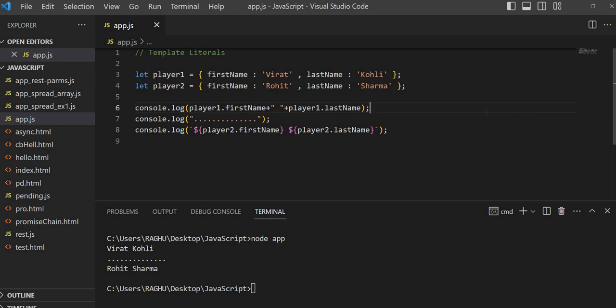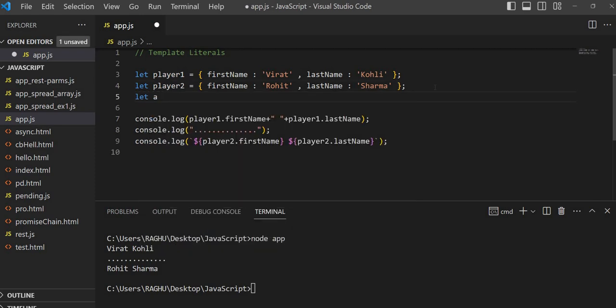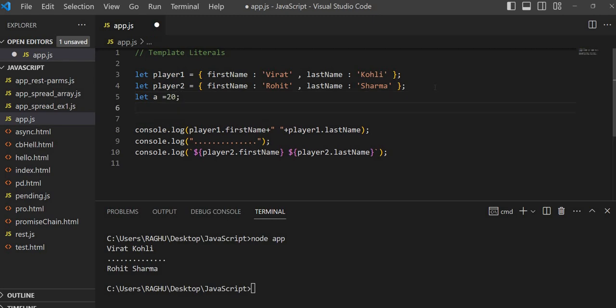Third, suppose you want to do some calculation. In this situation backticks are going to be very helpful. I'm just doing let a equal to 20 and let b equal to 30. You can take any number, or go with a scoreboard or something, but for simple understanding I'm just taking two values.